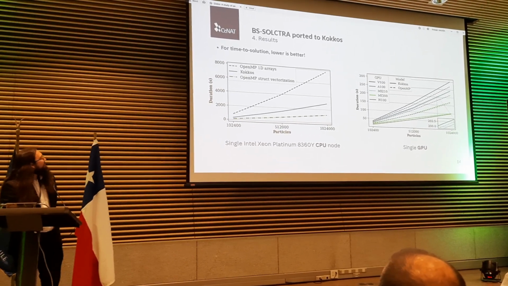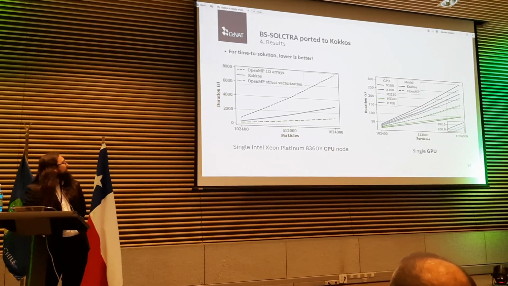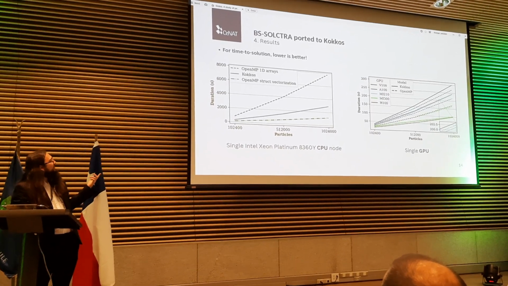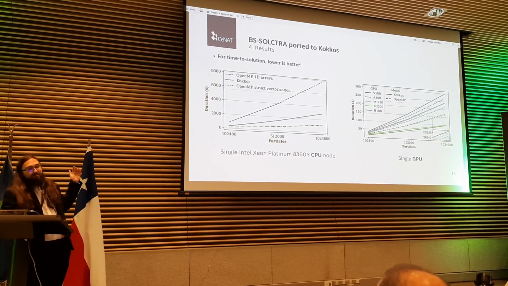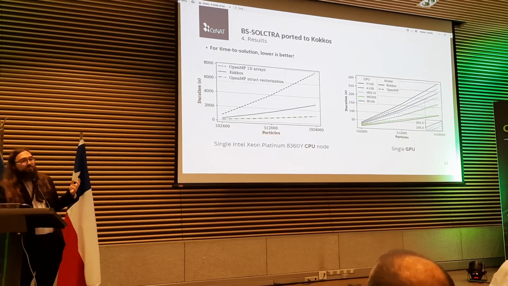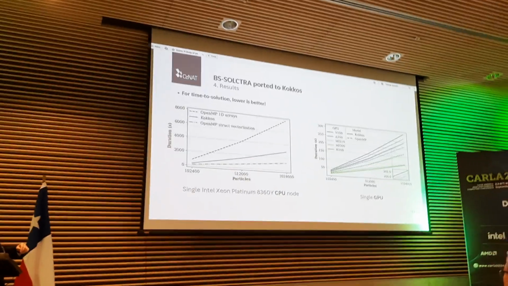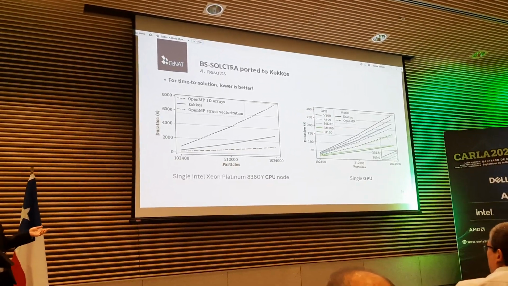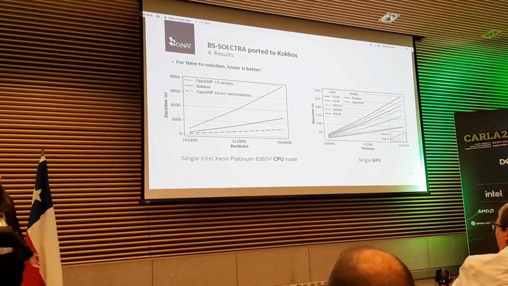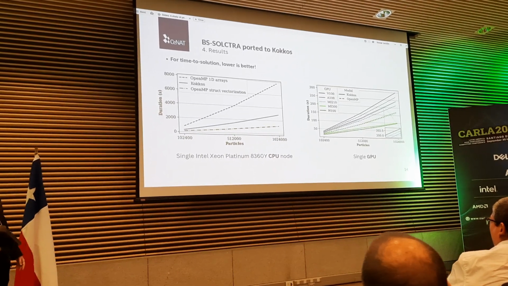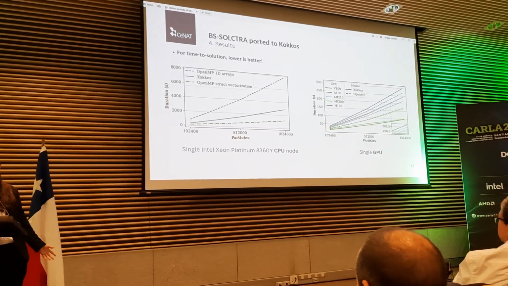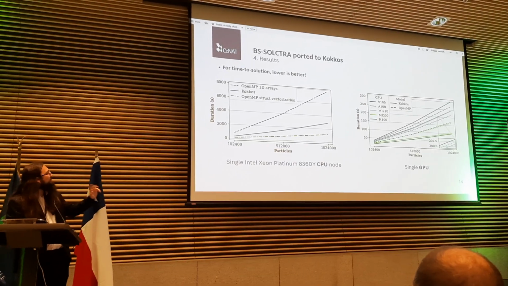So for our results, we have on the left-hand side our CPU results, and on the green line here, we can observe the original time durations of the VSL execution. And this green line is the CPU-only version that was optimized only for CPU, and we can observe that our Kokkos version on this line is about 2.5 times slower, which is way less drastic than the 6.7 times that we had previously obtained when we did the porting.